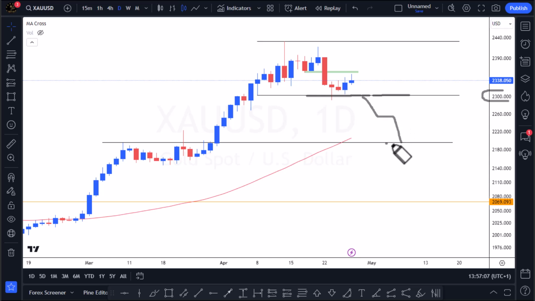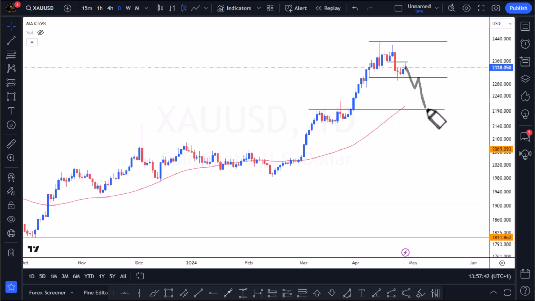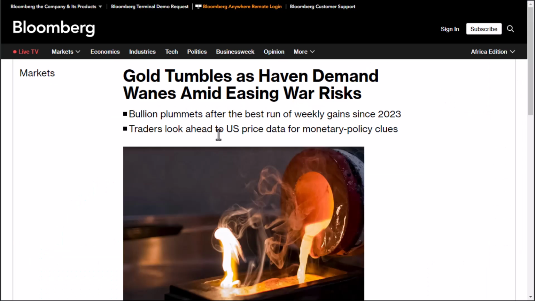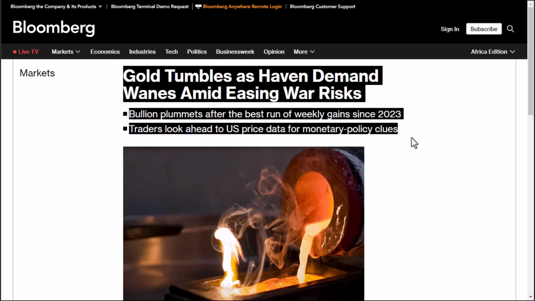A strong bearish close below the 2,300 price level could open the door for an aggressive short to the 2,195 price level. The failure of a strong bull hold at 2,195 could open the next aggressive bearish swing to the major key level at the 2,069 price level. Alternatively, a strong bull follow through above the peak of 2,431 would suggest a high potential continuation of the existing bull rally on gold. Also, it is important to blend our technical setup with geopolitical factors that may influence our trading decisions.